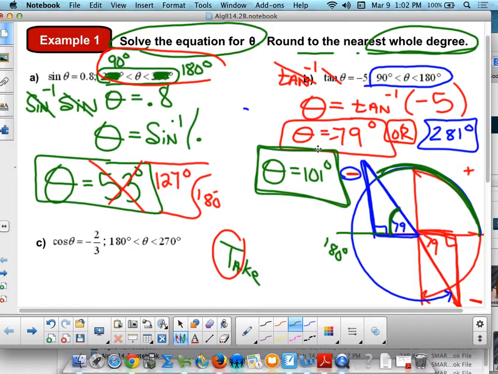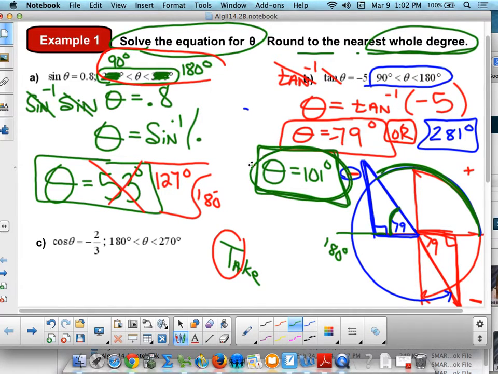It is right. Oh, by the way, how would you know it's right? Why don't you just do it right now? What's tangent of 101? Is tangent of 101 negative 5? Punch it in. I would never just trust these answers. I would think, God, did I make a mistake? Because I might have. Is anybody going to say yes, it is negative 5? Yeah. Okay, tangent of 101 is negative 5. I got it right. There are two versions of the answer.